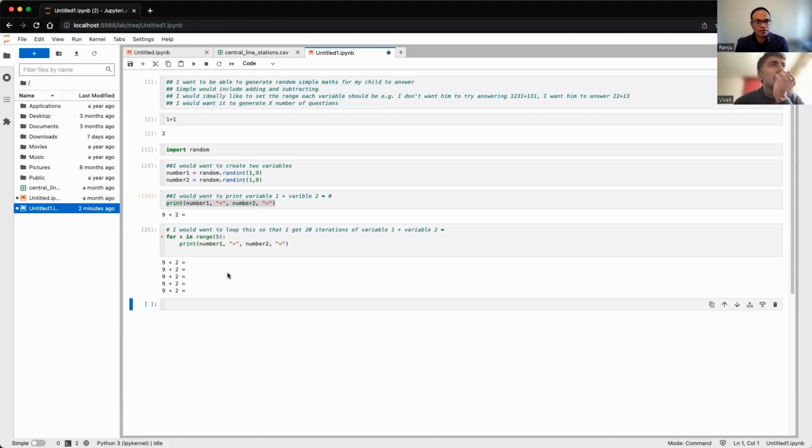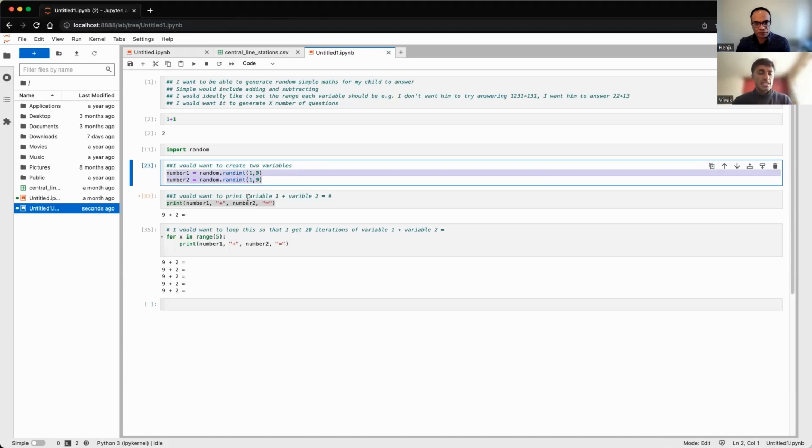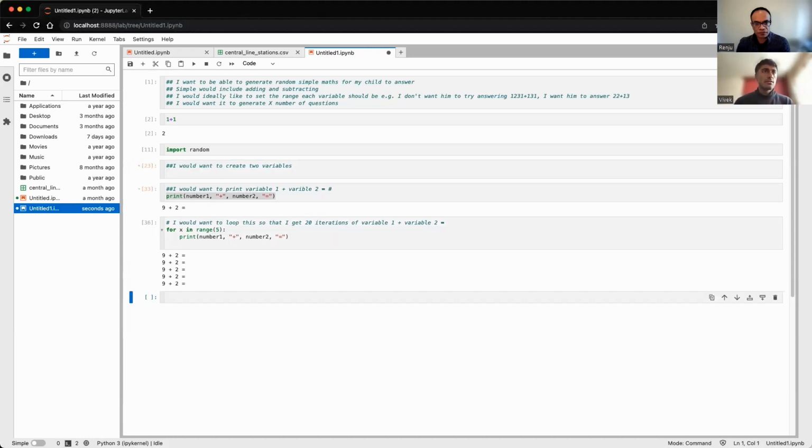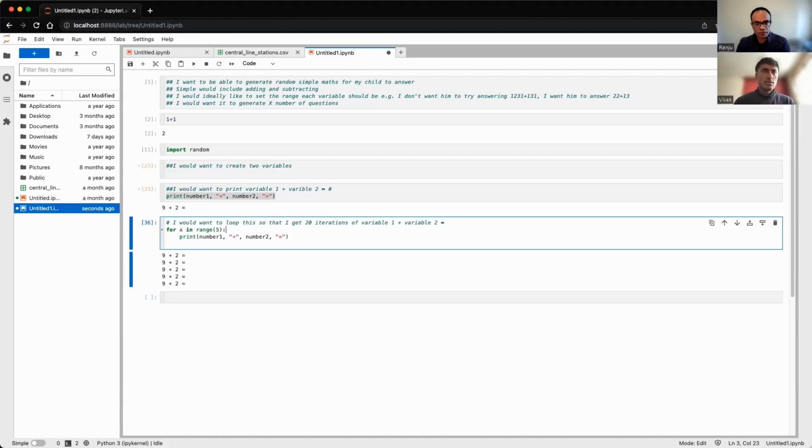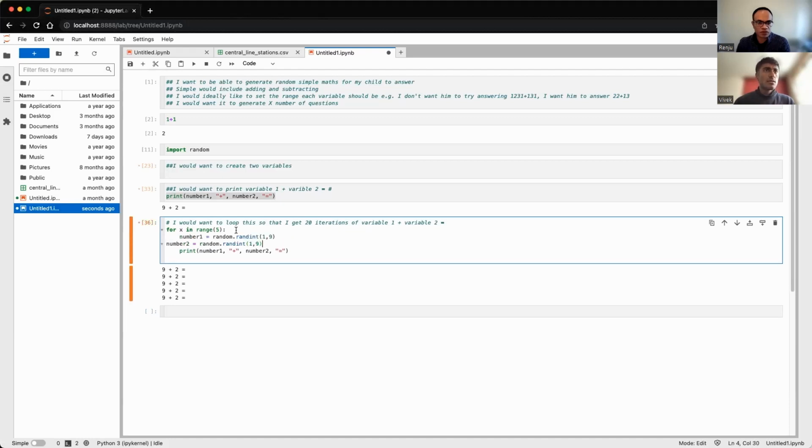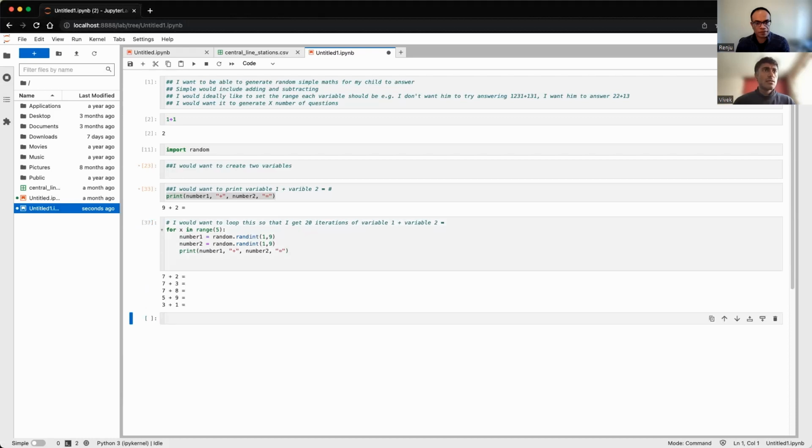Okay, so we're almost there. It's just going to keep doing this over and over again, which is pointless. What we actually wanted to do is do the random int each time. Yep. So actually, all I'd do is just put this above it, surely. Yeah, just make sure you indent it properly. Yep. Nice. That's it. It's crazy.